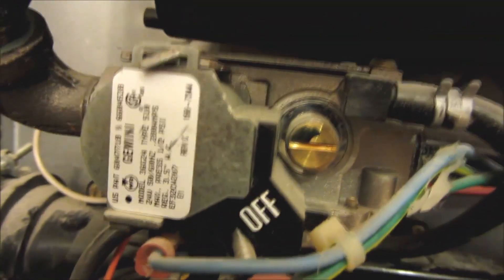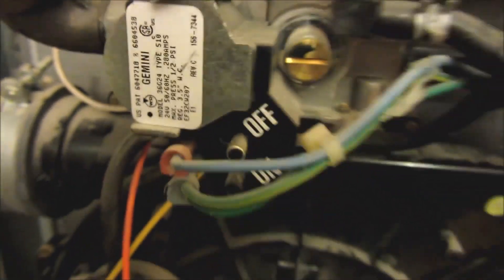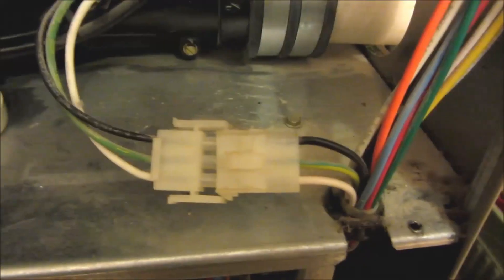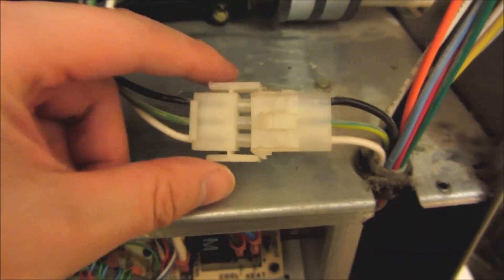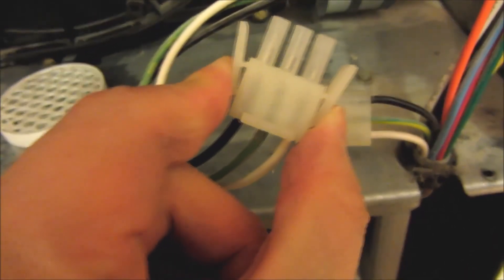The last thing that you have to turn off is really the burner itself. These are all just precautionary. The unit itself shouldn't turn on once you turn off the electricity. So I turned off the burner here just in case. Just make sure you do those four things just to be on the safe side. Remove the electrical just by squeezing this and pulling it off. That's the connector to the motor, the electrical connector to the motor here.